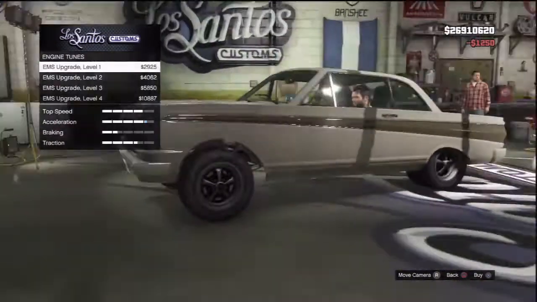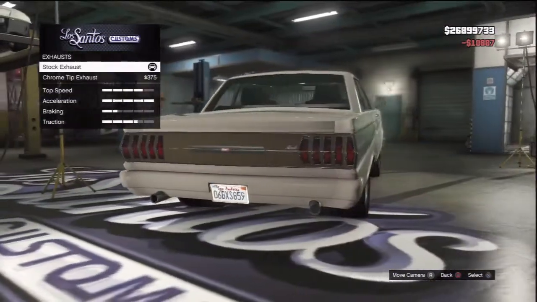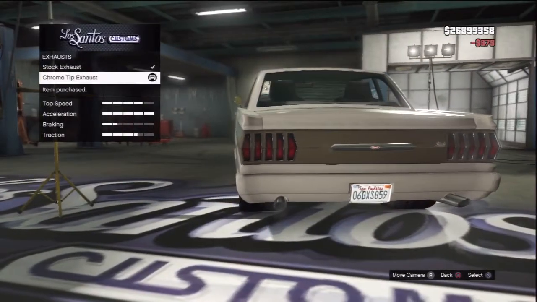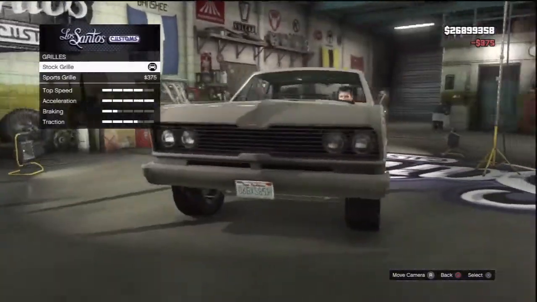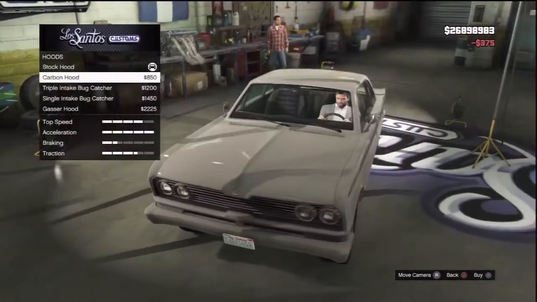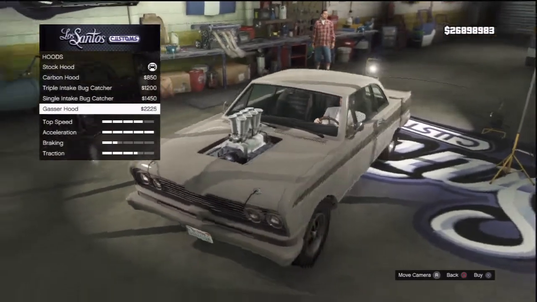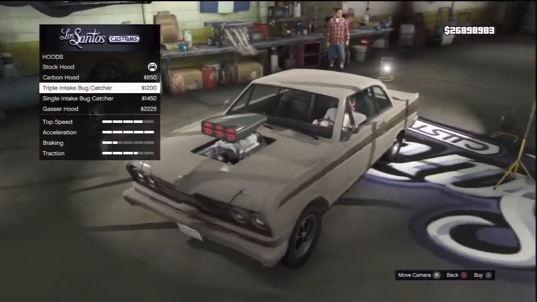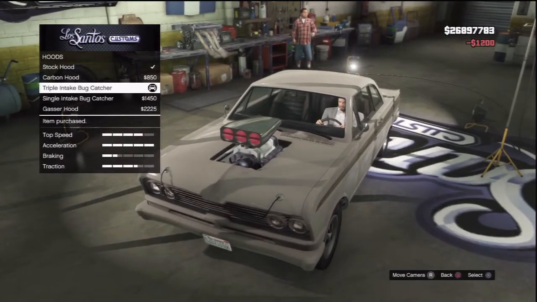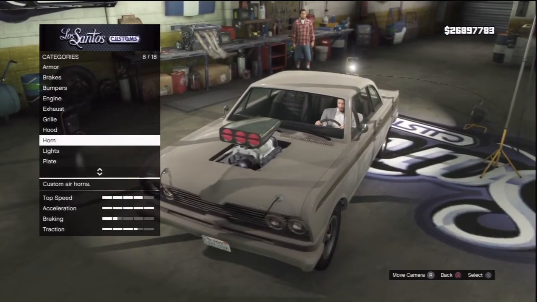That's a beauty right there. Engine, 10 grand. Exhaust. They really don't have a lot of customization options for this, do they? Sports grill. Hood. Bug catcher. Ooh, that is ugly. No, I think we'll go with maybe the triple. I like how it has the little straps holding it down in the front.